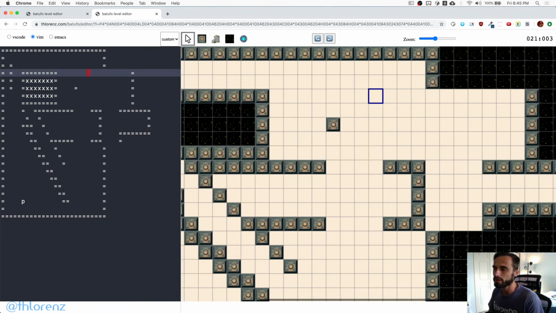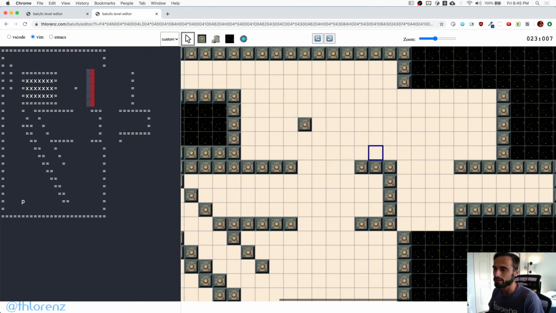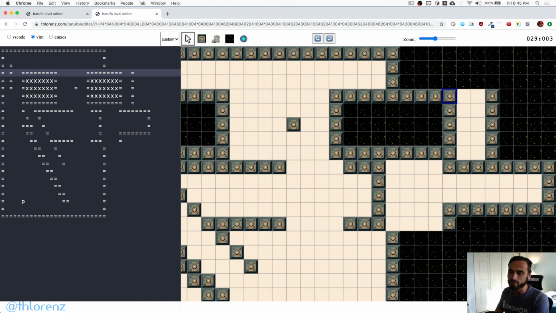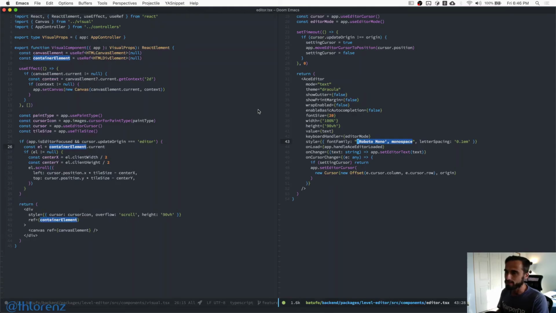Right, I can copy that out, and I can just paste it over here. Boom, and then I just copied this whole thing. So I figured that this is kind of a nice power user way of editing levels, versus this one, which is a little more intuitive, but it doesn't give you quite as much power, right? So that's why I did it this way.